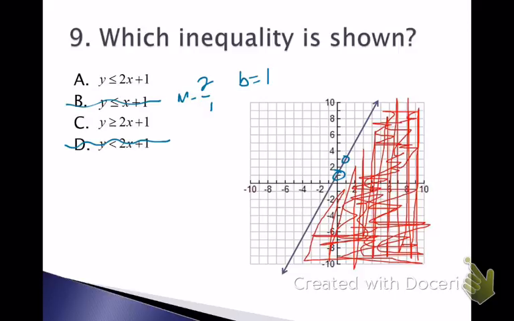And then 0, comma 0 apparently is a solution. It's colored in. It's on the side of the line that's colored in. So go check 0, comma 0 and see which one is a solution. Right? You get 0 is less than or equal to 1. Is that true? Yeah? I think the answer is A. I'm going to check C just in case. Is 0 greater than 1? No. So that's not an answer either. So it's got to be A. Okay?